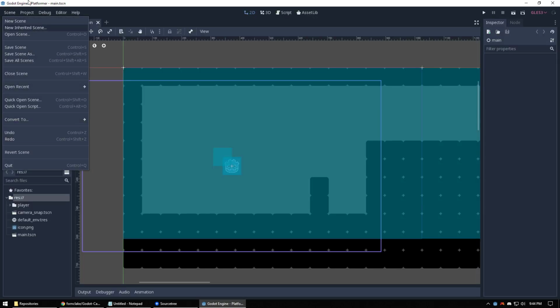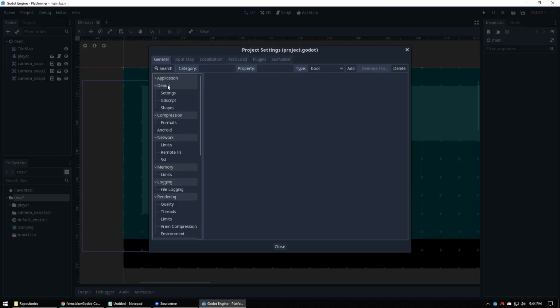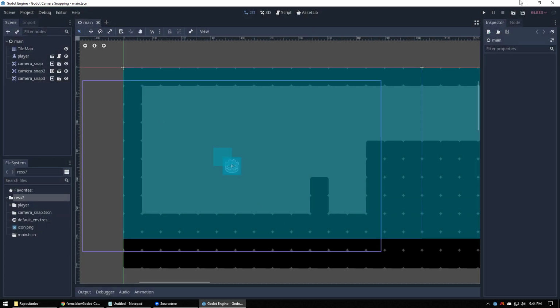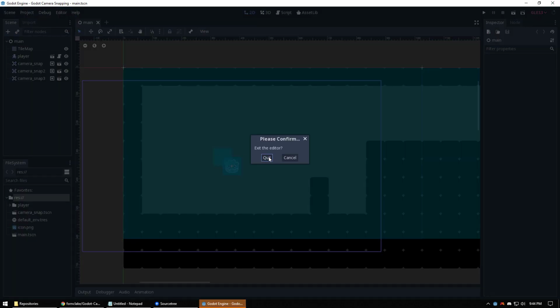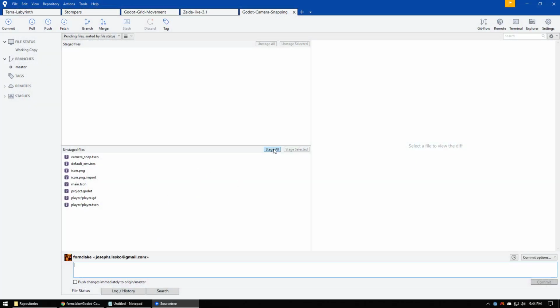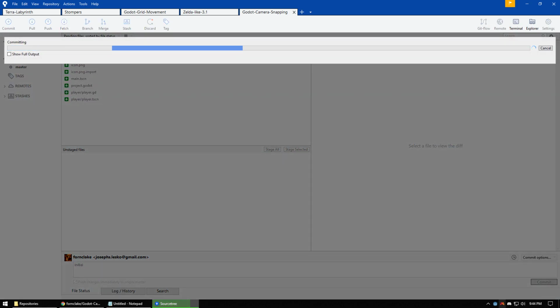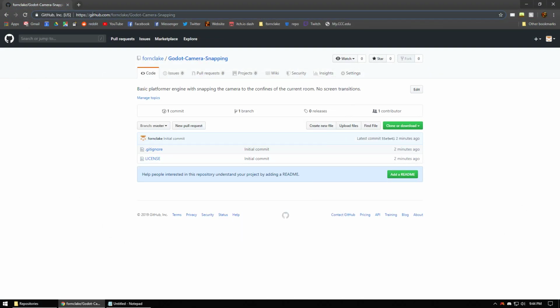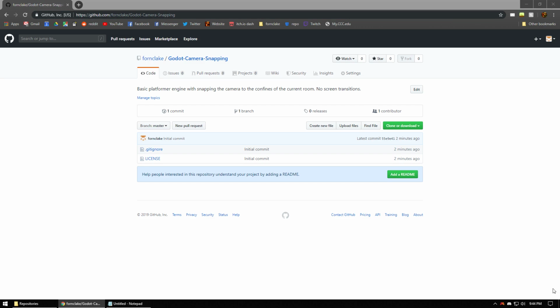Let's rename this. And maybe I'll figure out how to get this on the asset library at some point, but maybe better. Alright, ta-da! Here you go, nerds.